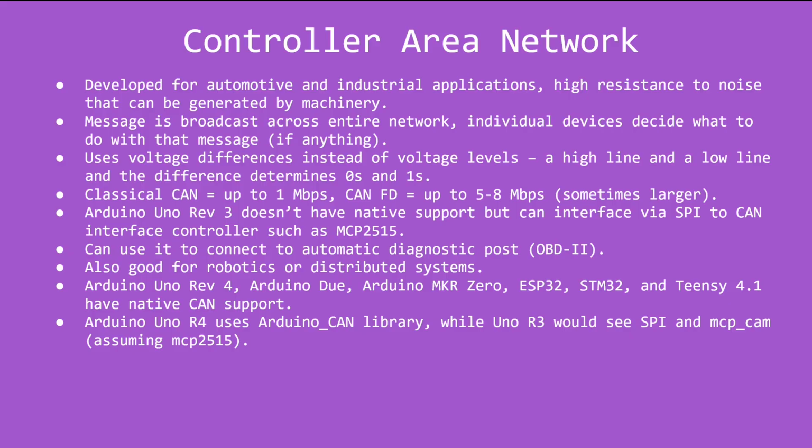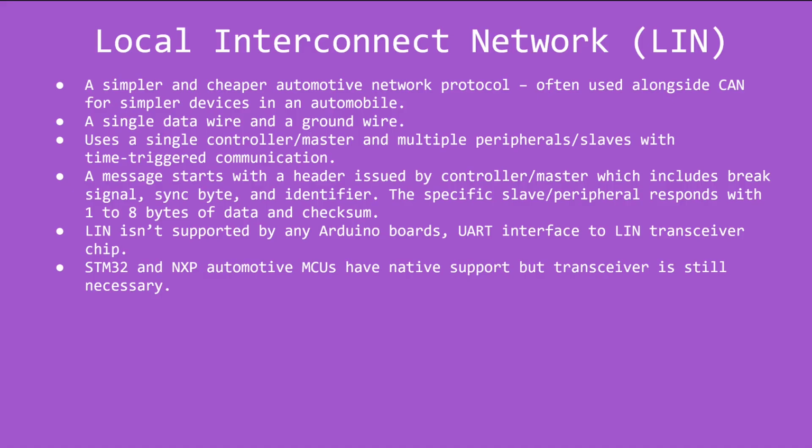There are a bunch of dev boards, and they're doing a line, that do have native CAN support built in. But even without native support, it's not that hard to set up with an SPI interface. The Rev 4 has support, and there's an Arduino underscore CAN library. If you did it with a Rev 3, you would need both the SPI stuff and specific libraries for that specific interface device.